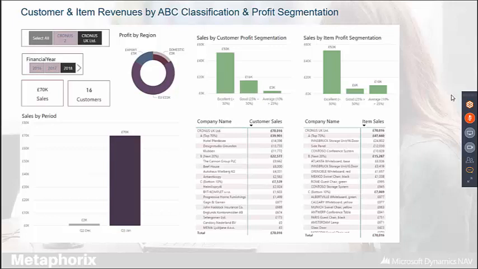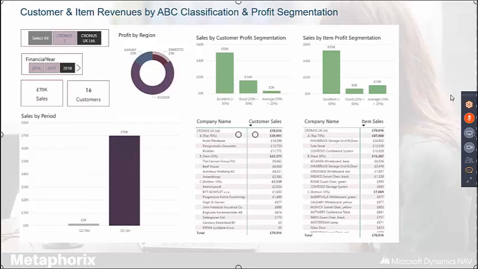So we've created some analysis views for you that allow you effectively to dynamically segment your customers. So here we've got user controlled profit banding. In my example here, I've said excellent profit banding is greater than 50%. Good profit banding is 25 to 50%. Average profit banding is 10 to 25%. Those bandings obviously very much depend on the industry sector and the products that you're servicing your customers with, but that's all configurable. So the idea is that you can see where your revenue is coming from and what profit banding is relevant for that revenue.